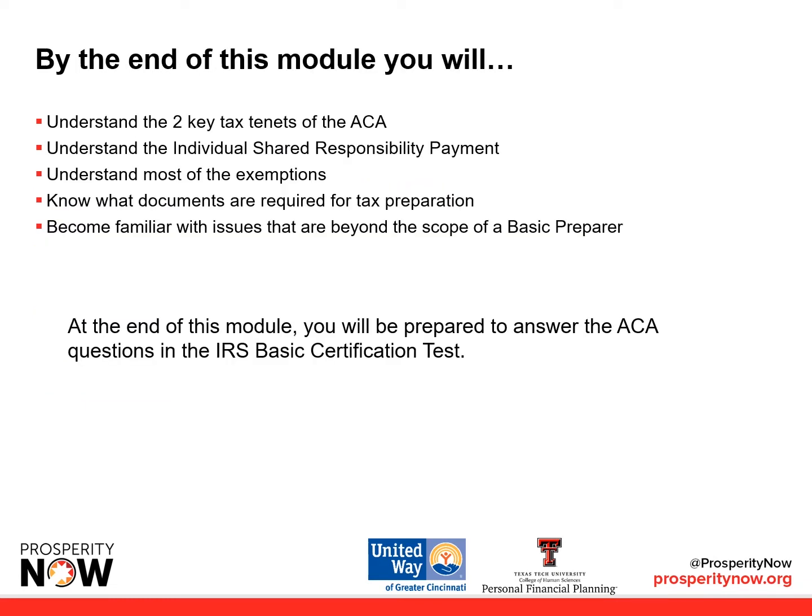By the end of this module, you will understand the 2 key tax tenets of the ACA, understand the Individual Shared Responsibility Payment, understand most of the exemptions, know what documents are required for tax preparation, and finally, become familiar with issues that are beyond scope of a basic preparer.